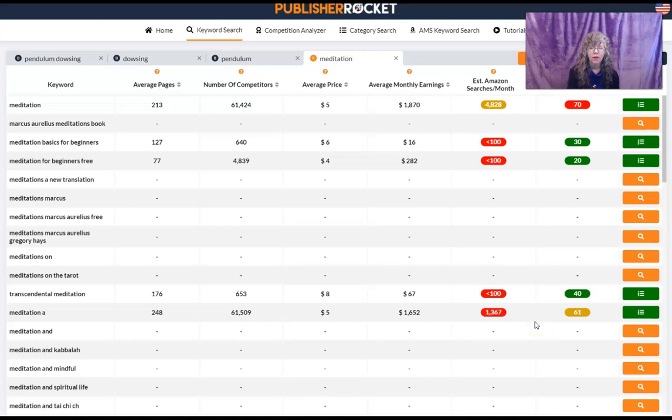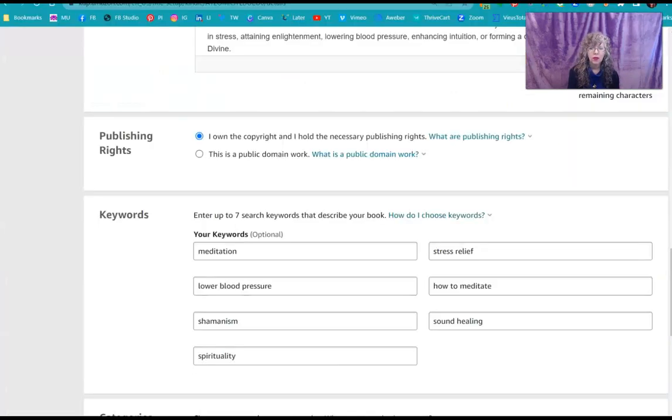All right. So I'm going to get out of Publisher Rocket and go back to this page, and I would fill these in. While you're waiting on me, I'm going to fill in much better keywords for my book that came out in 2012, because I haven't updated these key phrases. Now, why haven't I updated the keywords? Because I've been so busy helping clients, I have ignored my own books, and that's just the truth. Okay. And I'm not the only one that does that, right?